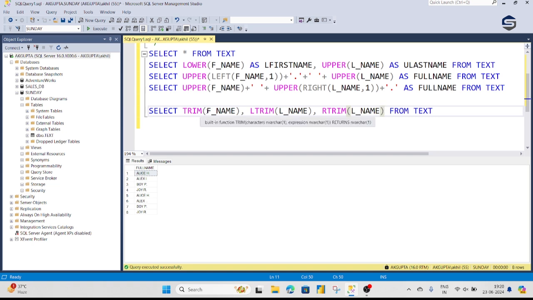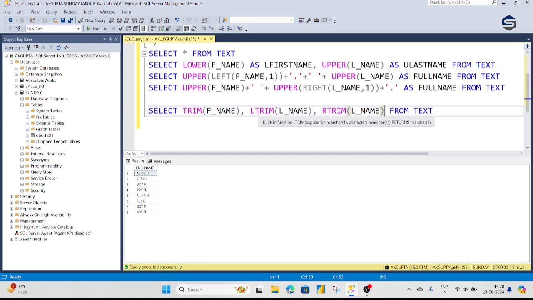That means if there are any spaces available, no matter what size, they get trimmed out. If I have a space at the start and a space after the first name, then spaces on both sides get trimmed out using trim.